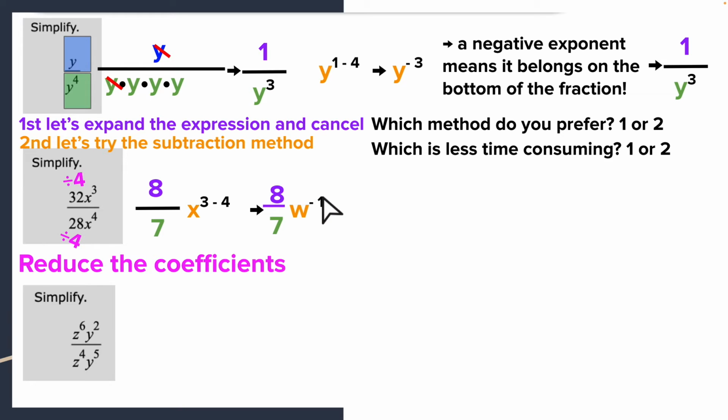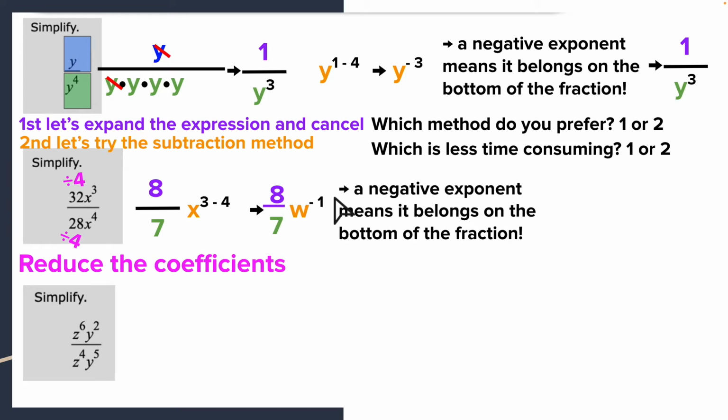But with this one, it does kind of just depend on preference. I can see either way: I want to push that exponent down to the bottom of the fraction, to the denominator, so that it's a positive. Same idea with this. You can see I don't even have to write out an exponent of 1, I don't need it. When you go to count them, a negative 1 I do need to have there to show that it's a negative. A simple idea for making an error on that one would be if you accidentally didn't cancel them out correctly. Again, it's just an indicator. With method number 2, it all depends on whether or not you're pushing it down to the bottom, and now it's a positive 1. If you didn't subtract 1 minus 4 correctly and didn't get your negative 3 in the right place, maybe you just weren't paying attention.